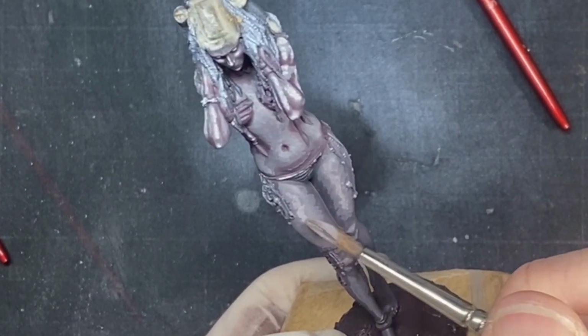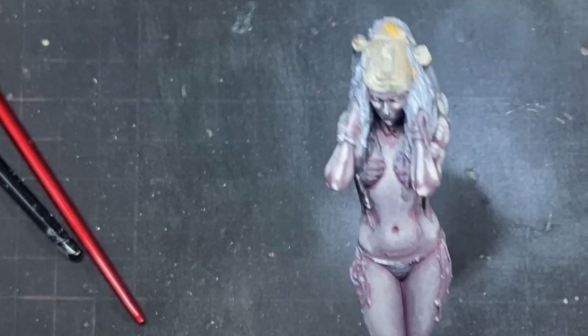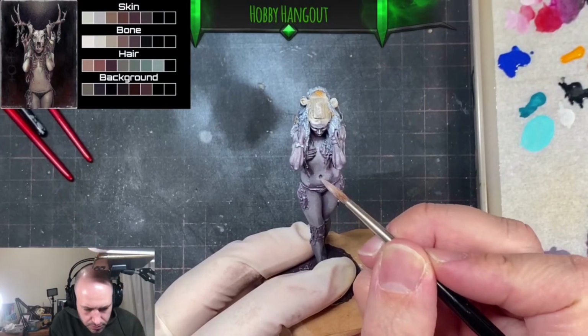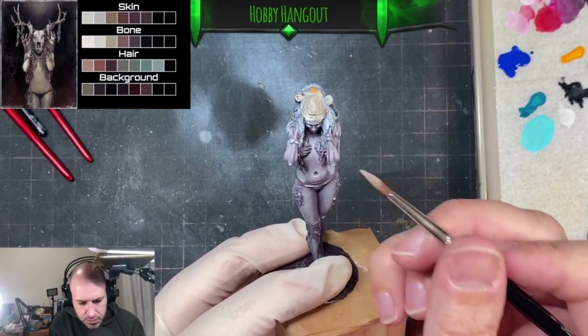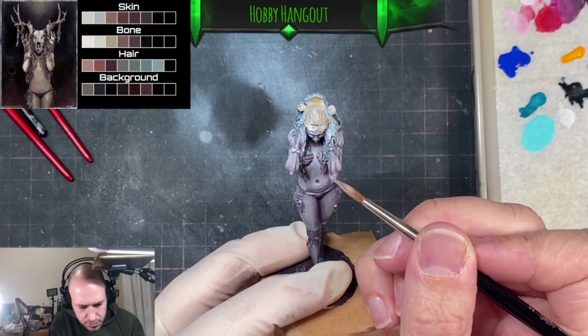Once I was happy with the placement, I then transitioned back into stippling to help disguise the brush strokes and further improve the blends. With the skin all painted, at least for now, the scariest part of the painting was complete and I could now move over to the other parts of the miniature. I wanted to do some live streaming of my painting and forgot to record the footage directly, so this next part where I start the hair is taken from my stream.